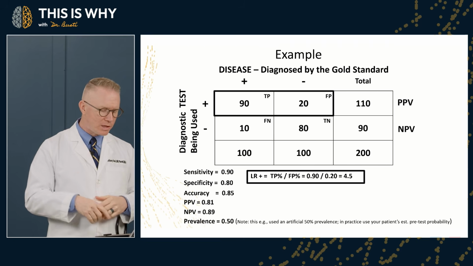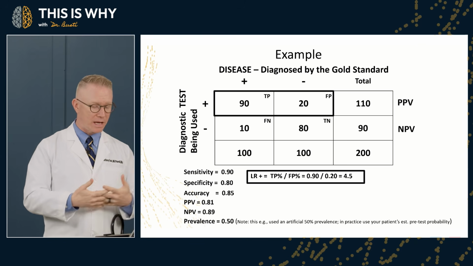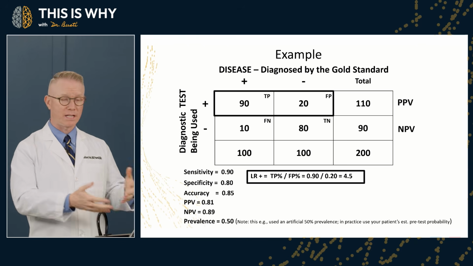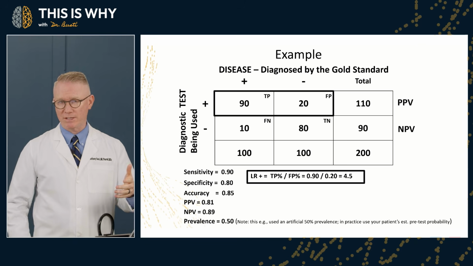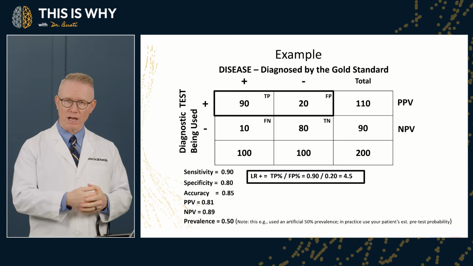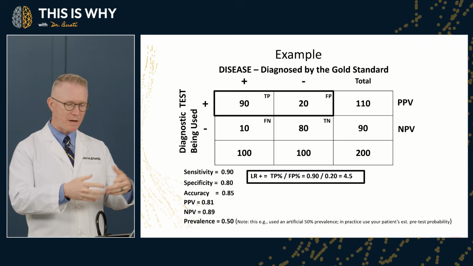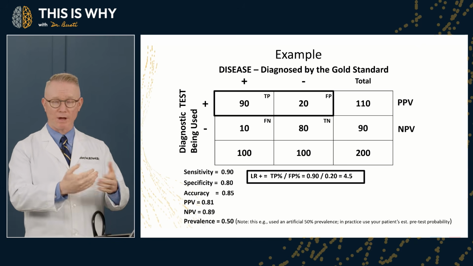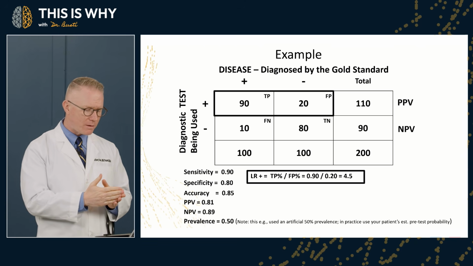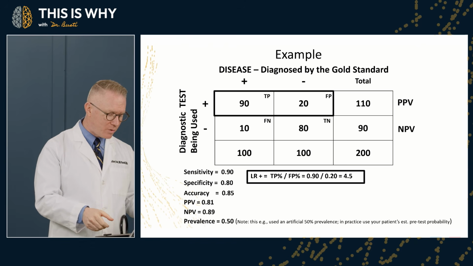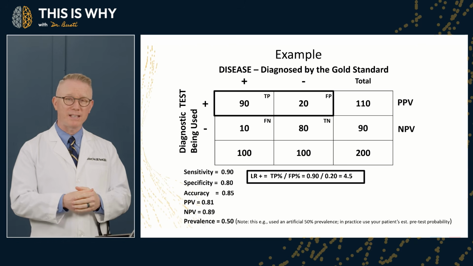Okay. Let's look at that in the example that we've been using in this series. Okay. Again, it's arbitrary, made up, using these things to help us calculate numbers. So in our diagnostic sensitivity specificity lecture, we brought this up. When I was talking about precision and reliability, I brought it up as really a calculation of accuracy. We were talking about our negative and positive predictive value lecture. We brought up the same table. So we have our 2 by 2 here, okay? And you see down at the bottom, we have our sensitivity of 90%, specificity of 80%, our accuracy is 85%.